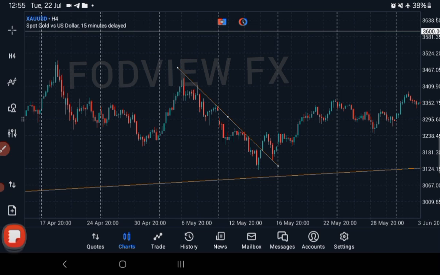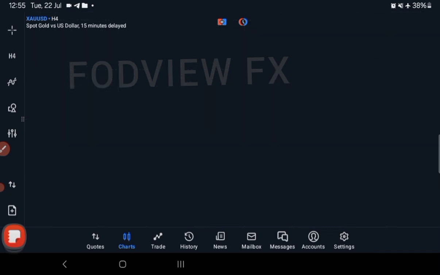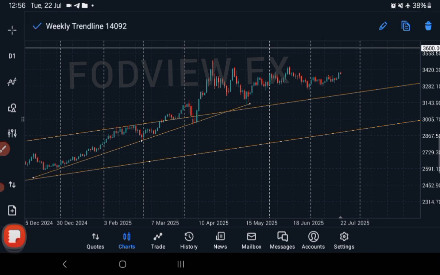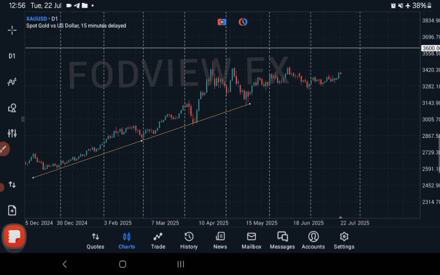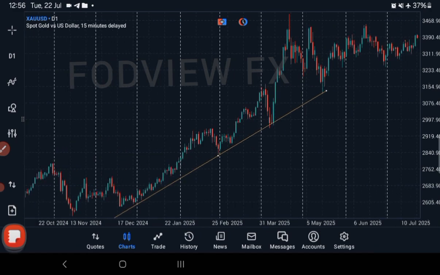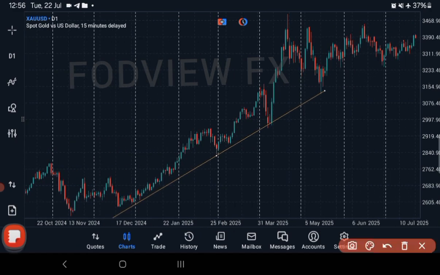You can do this in any time frame. Let's try daily. I am on gold. Now we can do that on gold, on daily. Look at it. We have a trend line. Let me take this one off so that it will not confuse you. Now, this is the daily trend line. You see, it came here, still the same here. It continues all the way and returns back here. Still came back to your trend line.